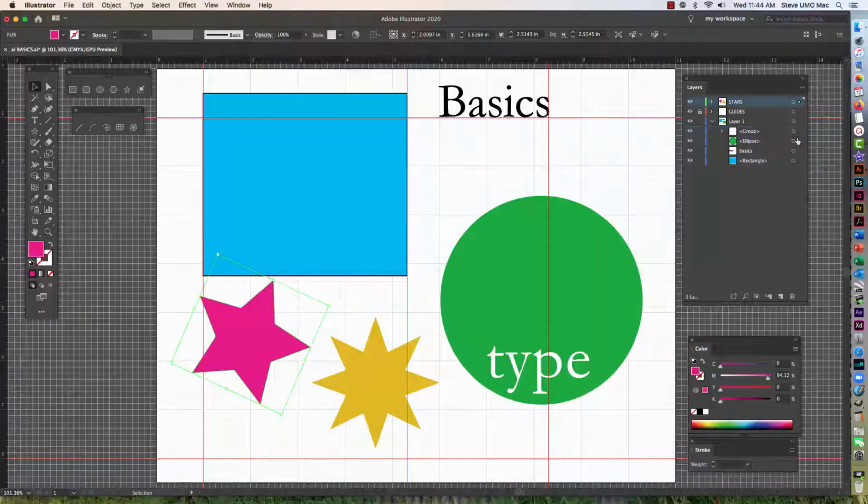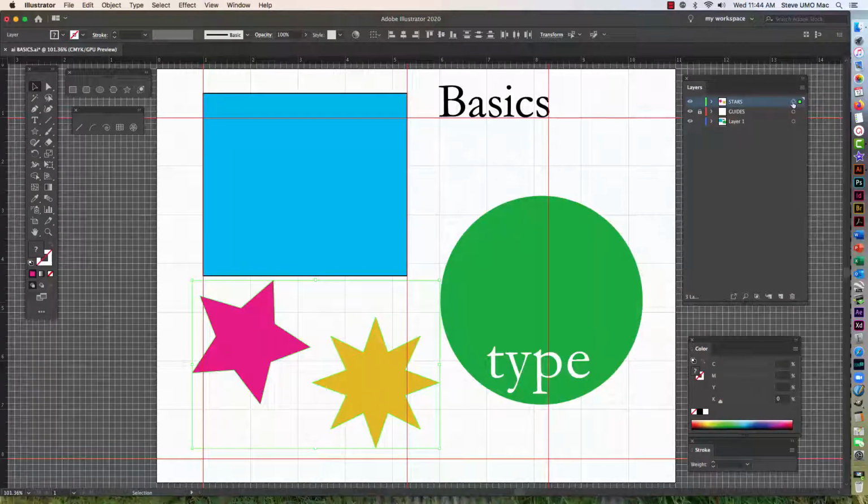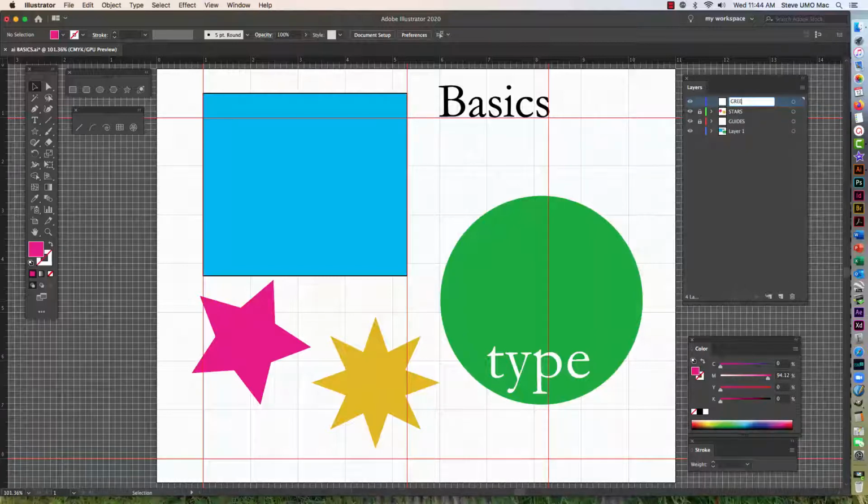So all I'm doing is clicking what's called the little radio button to select what sits on that layer, and then I'm just dragging it up. And so seeing how the 2 stars are on a layer by itself, and if you click on that, it shows you the selection of just those things sitting on that layer. The active layer that you want to work on and manipulate things does have to be highlighted, and it's a very light sort of grayish blue. So make sure, some people get confused and say, well, why is that not happening? It's probably because you're not on the layer that you think you're on.